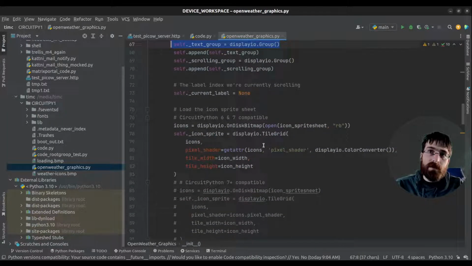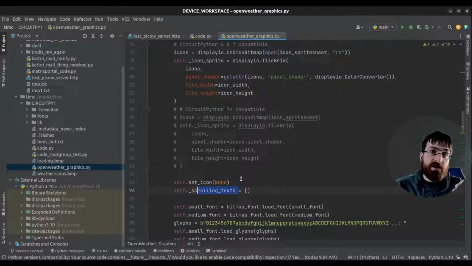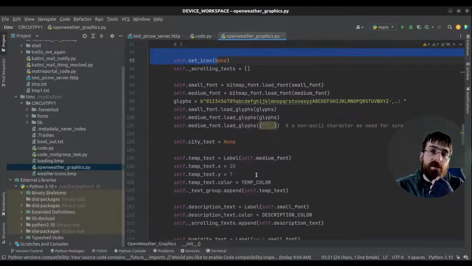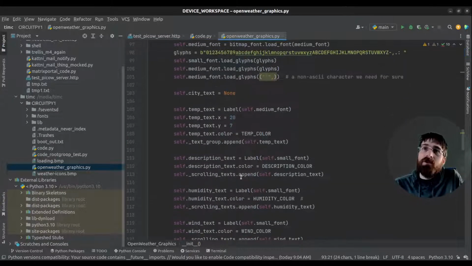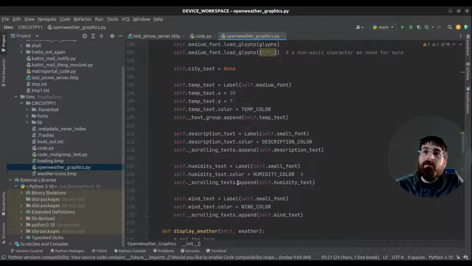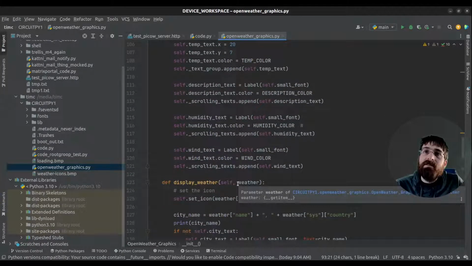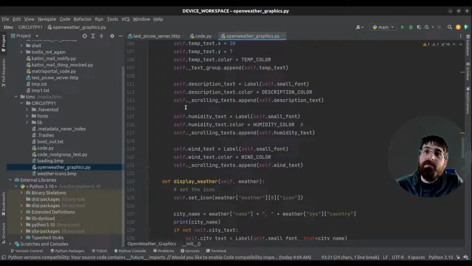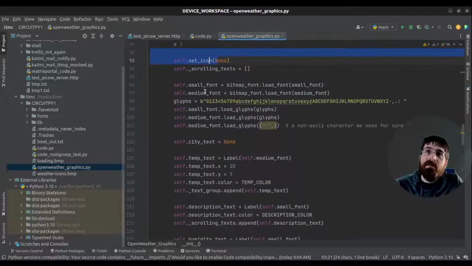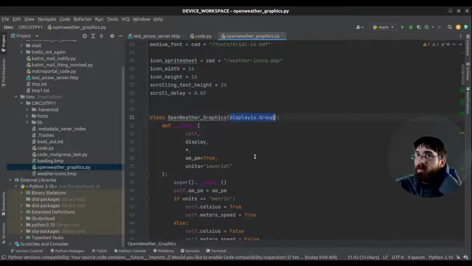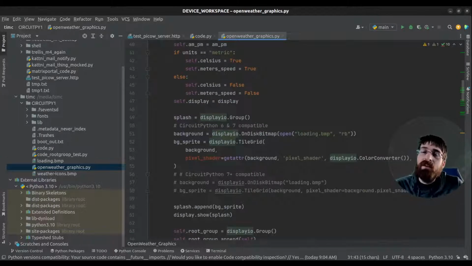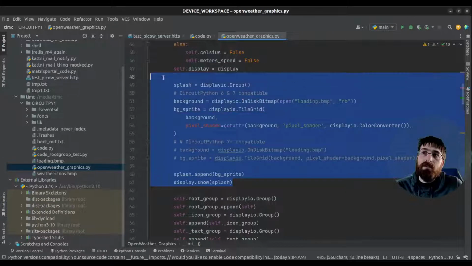Create icons and a tile grid. I'll set icons. Yeah, the thing is, the code is not very conducive to just show this for a minute and then show that for a minute and back and forth. If it were refactored a bit, it could be more one contained thing. I will say this is a group, I guess, right? Open Weather Graphics, this is a group, and ultimately this group contains everything except splash. Splash is kind of on its own, doing its own thing here.